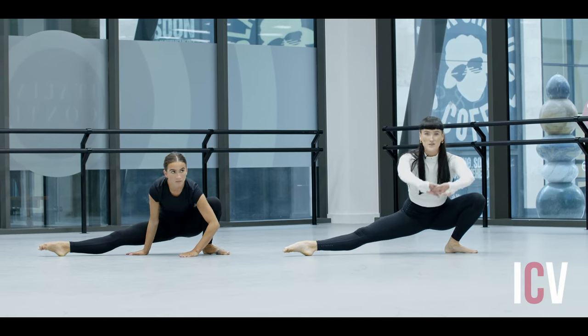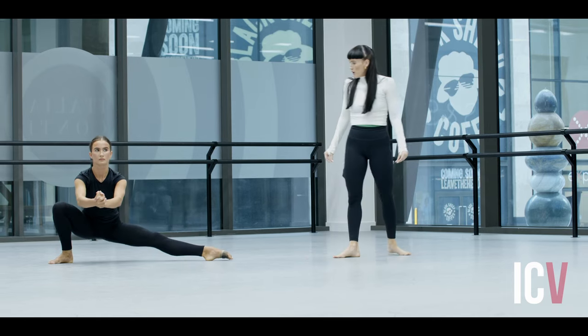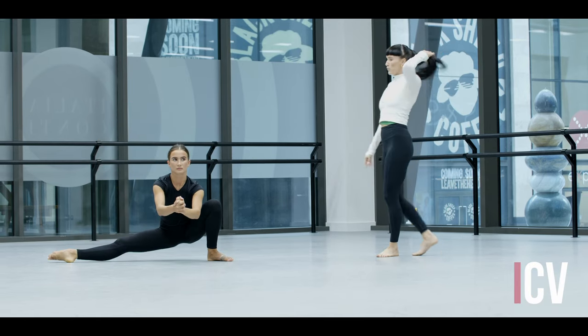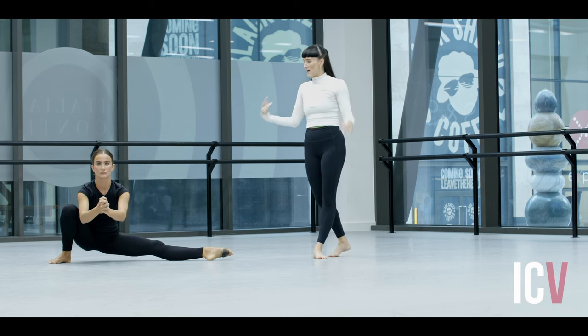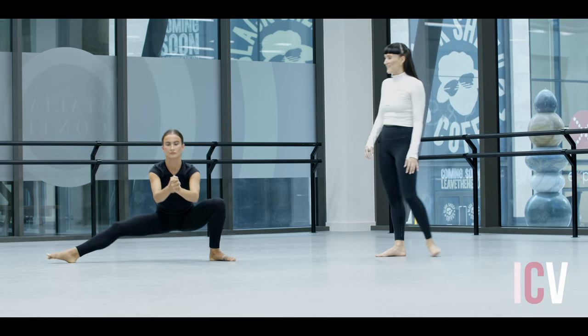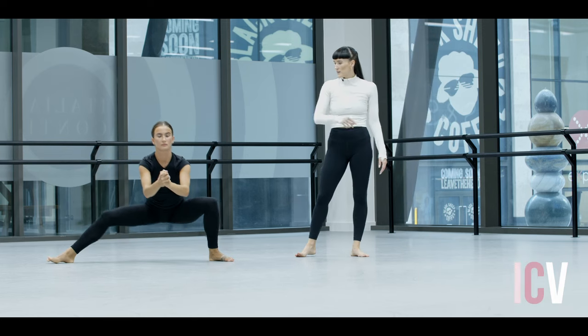Now arms off, transfer for four, four, three, two, one. Four, three, two, one. Over, four, three, pressing down in those shoulders. Other side, down, two, three, two counts now. Down for two, down for two, two more.